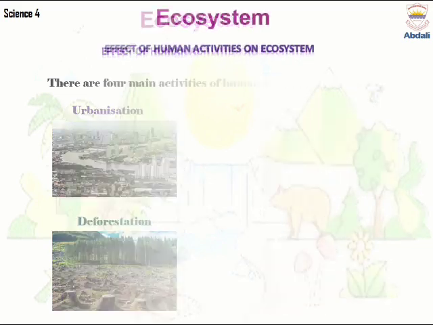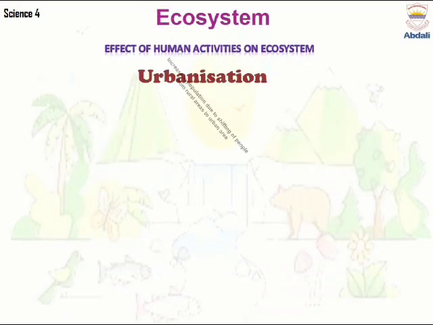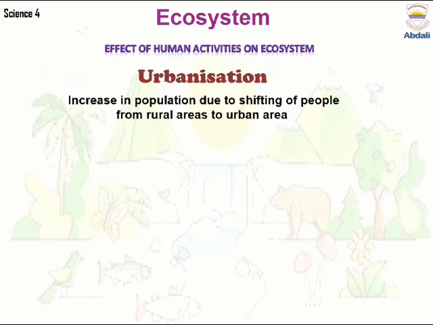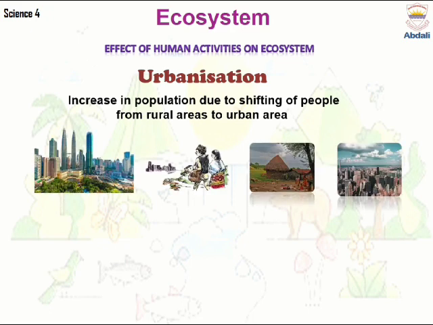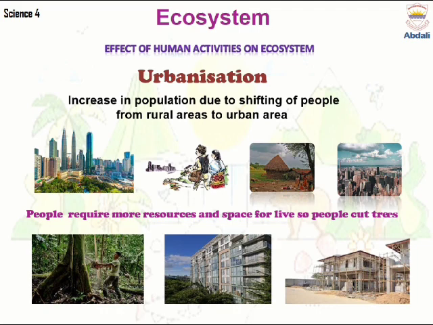Let's learn about urbanization. Urbanization is defined as an increase in population due to the shifting of people from rural areas to urban areas. A large number of people require more resources to live, so people move towards urban areas. For living purposes, people require more resources and space, so people cut down the trees to build houses.